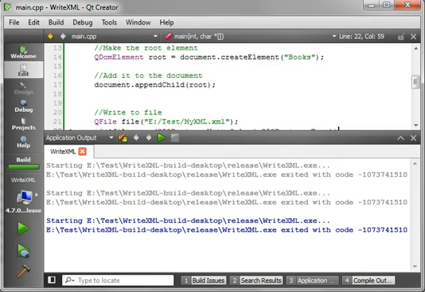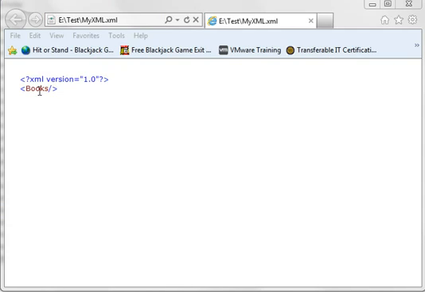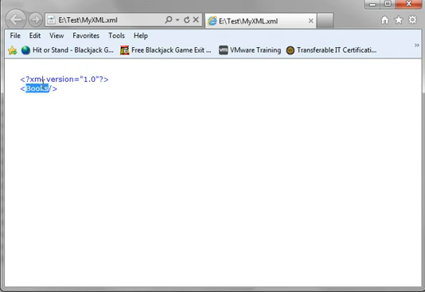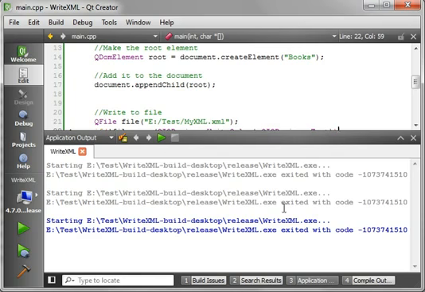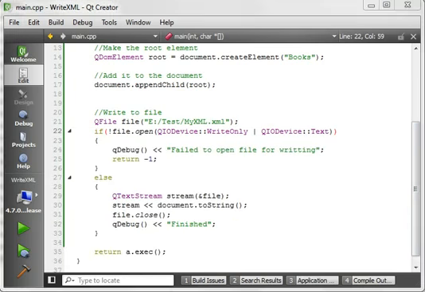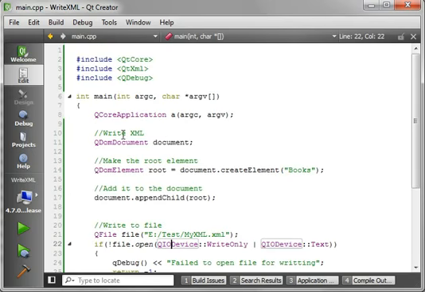Let me pull that up real quick. Alright, now there's not a lot to our XML file, as you can see here. Basically, we've just got our declaration followed by an empty element here. So we're going to populate this out a little bit more. Let's bring up Qt again. Sorry about that. Now, if you remember from our discussion earlier, we have this root element, and that is what we've appended here.